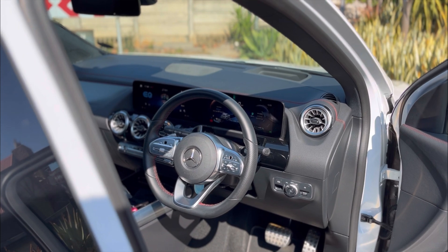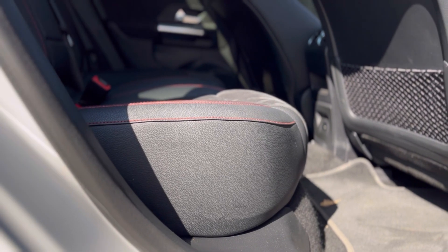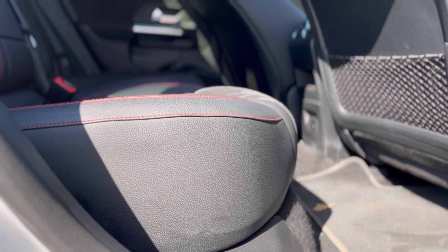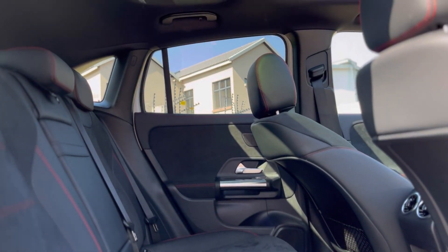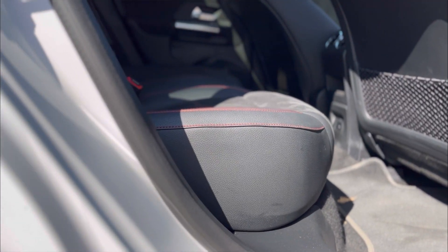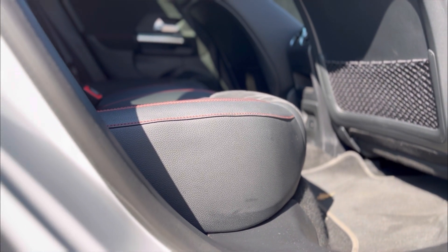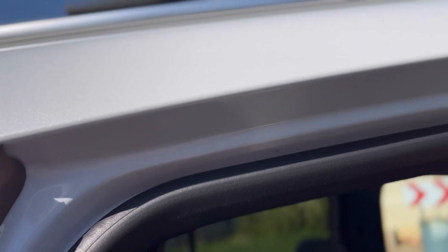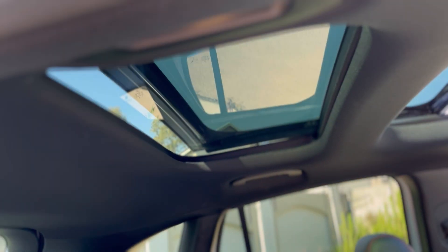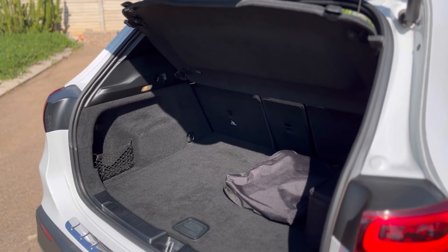Practicality in the rear seats: it's spacious enough — my head doesn't touch the roof and I can put a proper two-fist gap above my head to show there's enough space. Something a bit different is the seating position at the back: the bench is very low, not raised up, so your legs make almost a 90-degree angle when your feet are flat on the floor. Overall, space is quite generous inside.